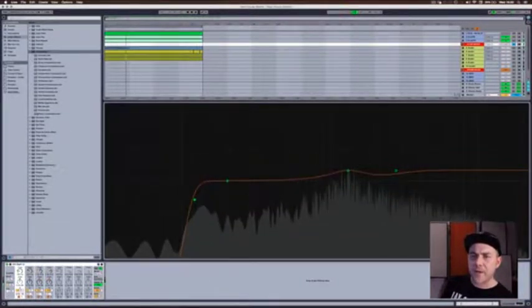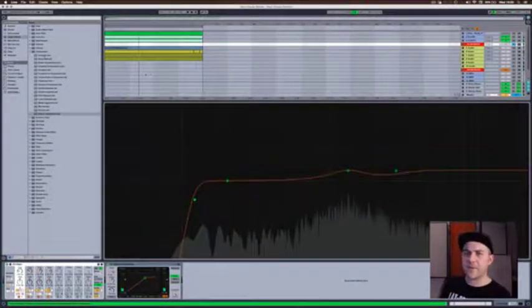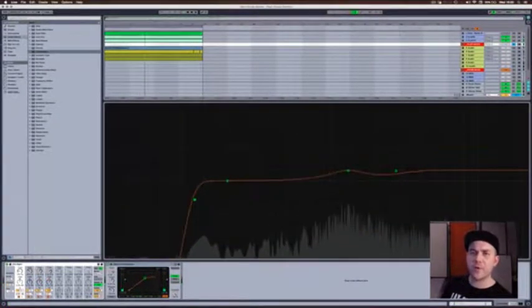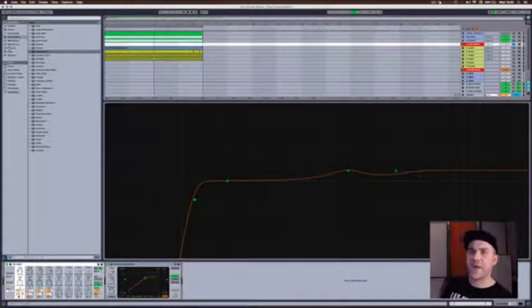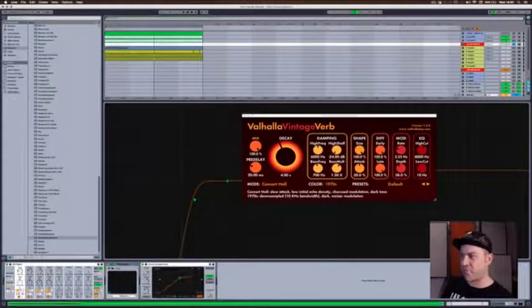I'm going to put a snare compressor on it, so we get a nice bit of attack. And then I also want to put a snare kind of reverb on there. So I'm just going to hit save so that we don't lose that. Again, we're going to go for the vintage verb. I'm going to put it before the compressor so that the reverb gets compressed into the sound as well.